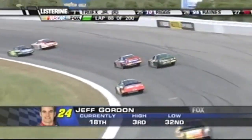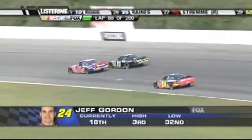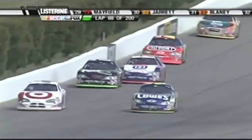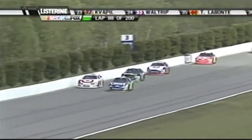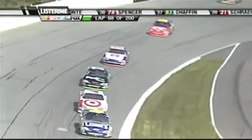You know, a car right in front of Jeff Gordon that Denny Hamlin's about to go by right now, that would be his teammate J.J. Yaley in the 18 car. Remember, he was in trouble early, had the flat tire coming to pit road, had to go to the rear of the field, and he has worked his way back almost to the top 15 with this 18 car. I'll tell you one thing, that 11 car, though, he's catching guys and passing them. He doesn't fool around. He gets right on by them.